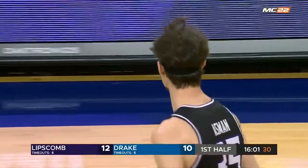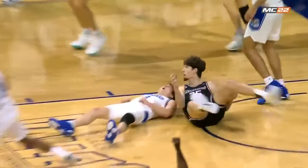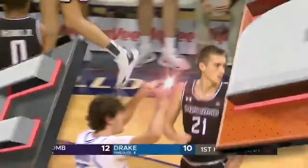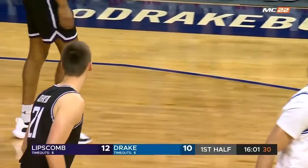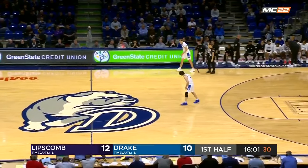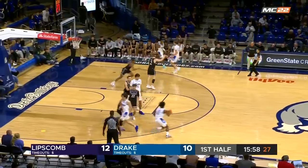Connor Enright became a fan favorite as a redshirt freshman a year ago for his grittiness on the defensive end. That time, anticipation as Osmond is going through the lane. And I thought Connor Enright was actually leaning backwards. Sometimes the officials are going to call a block if you're leaning too much before the contact, but a fortuitous whistle for the Bulldogs. Both teams starting hot, hitting four of their first six shots.